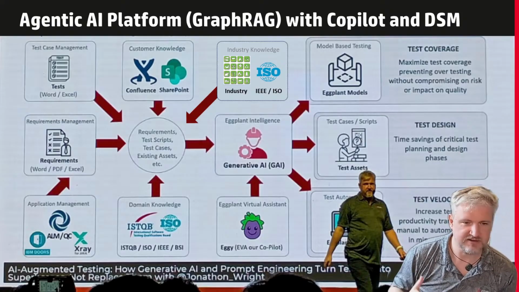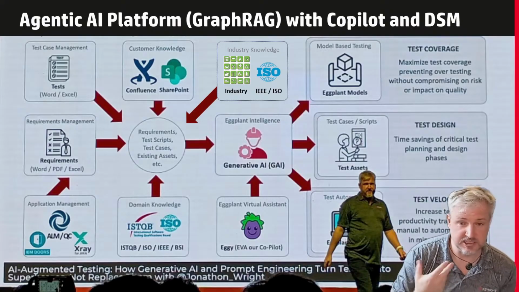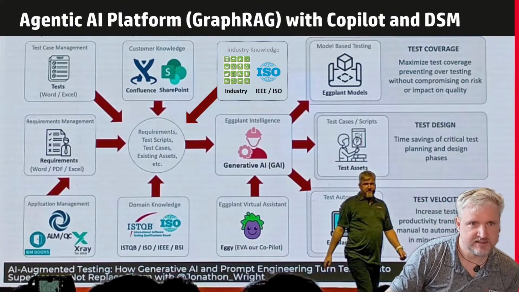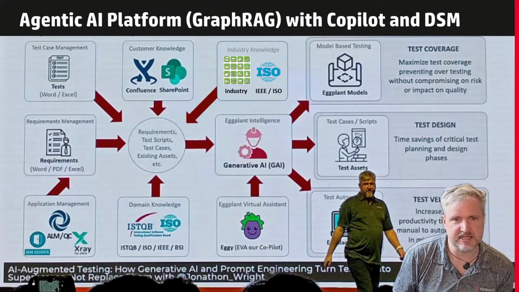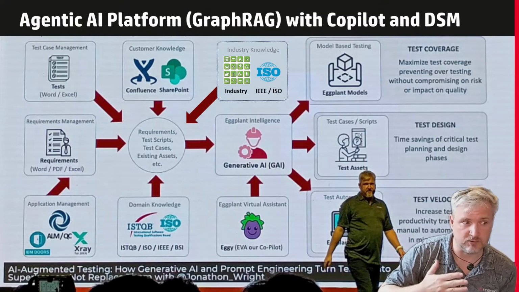It takes a lot of time, even if we don't agree with ISTQB or we don't agree with ISO or we don't agree with the terminology that we use for testing, whatever. But still on top of that, there's the industry knowledge. If you're trying to do this for automotive level, what?